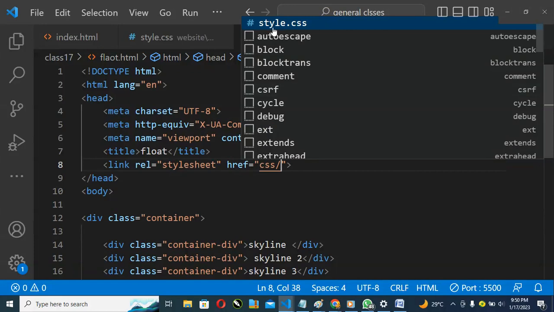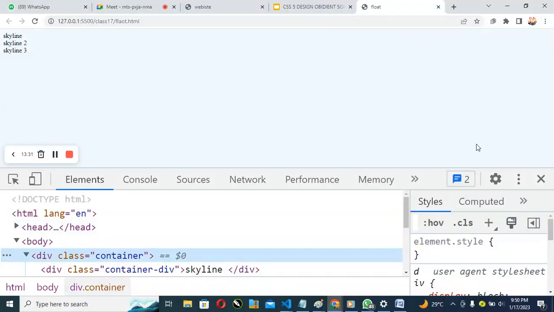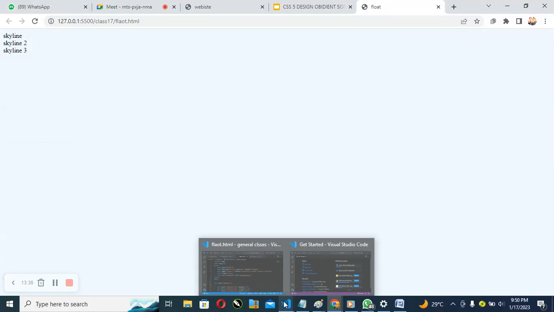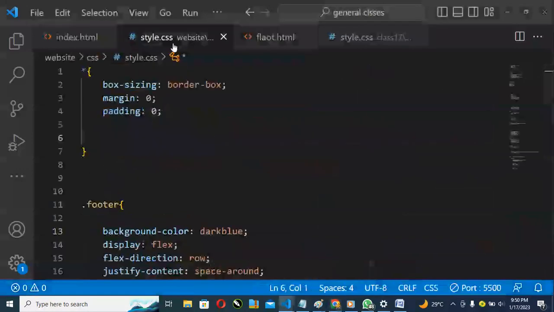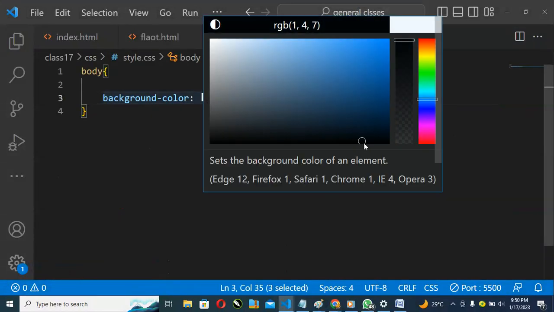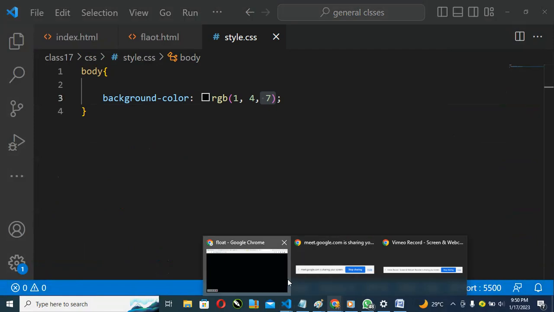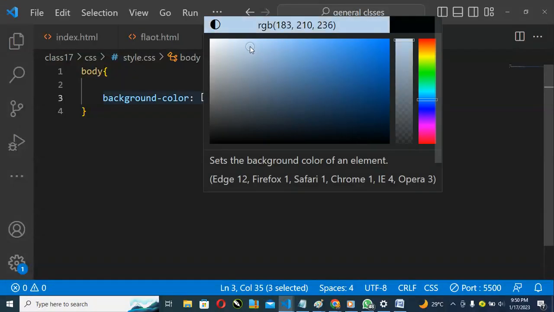The next one we have is style.css. So let's view our page. I think it's working. To confirm that, because the CSS color is too light, I need to make the CSS color a bit darker. All right, so it's working.